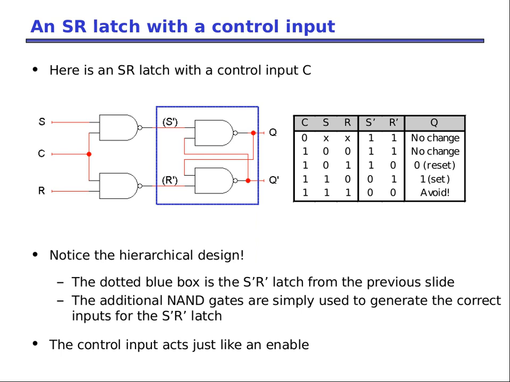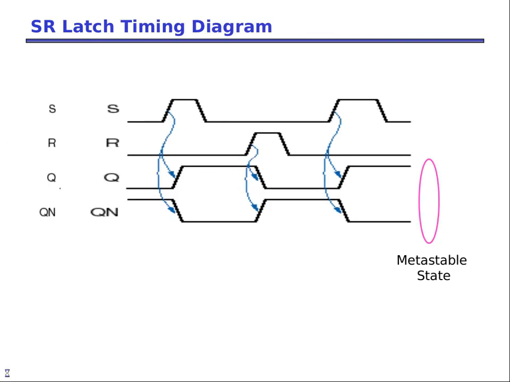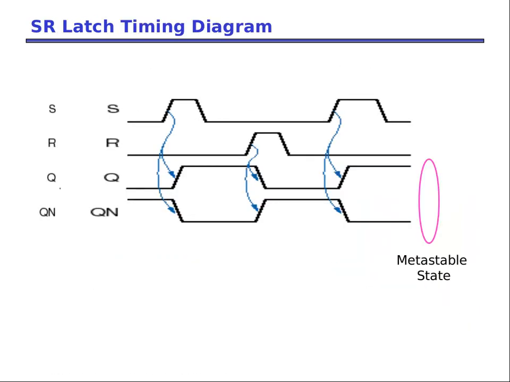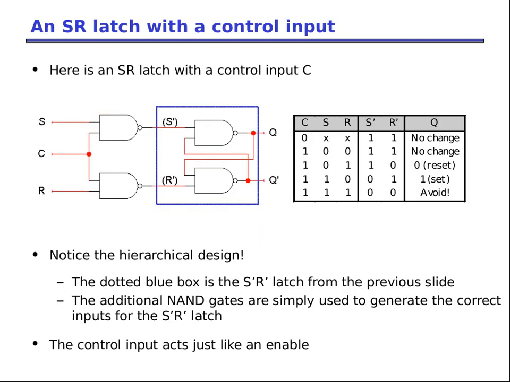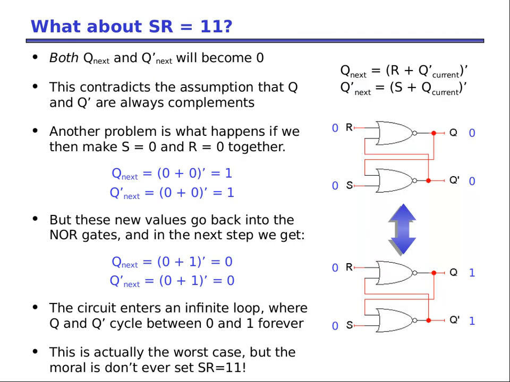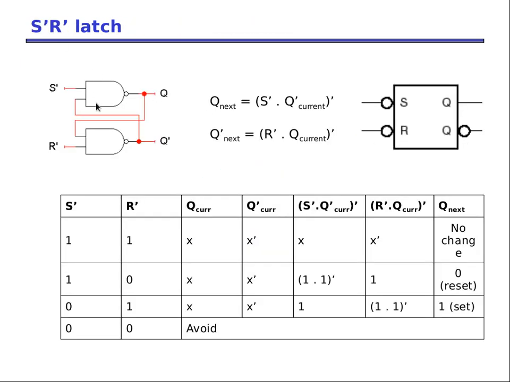All right, great. Notice, I think we skipped over this real quick. Notice that the S naught R naught latch is using NANDs, while the SR latch is using NORs. Wait, someone missed that? The SR latch uses NORs. That was the thing I just forgot to mention. While the S naught R naught latch uses NANDs. I mean, you could invert the inputs to the NORs, but I'm just saying the NANDs work as well.